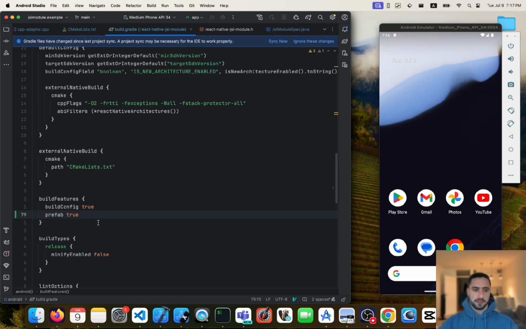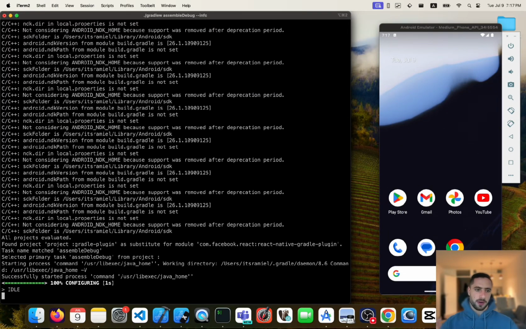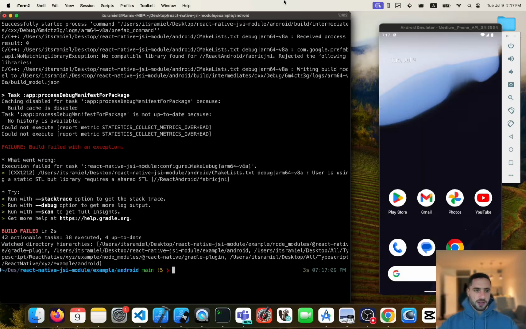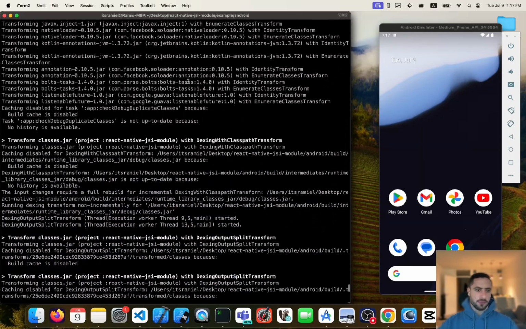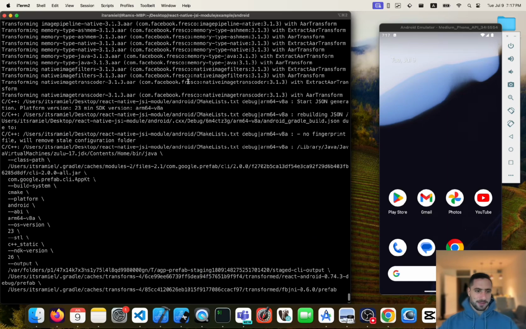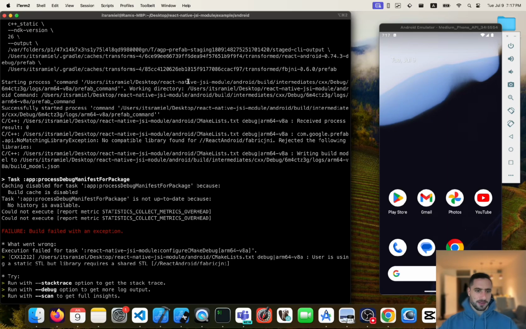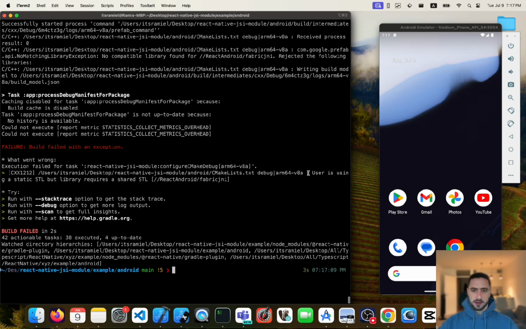So when we add this, let's now try running Gradle from here. You can do it from Android Studio, you can do it from here, both work. So now we get another error. Let's check out the error, guys. Here it's harder to find errors, but anyways, we're going to look for it. Okay, so this is the interesting error for us.